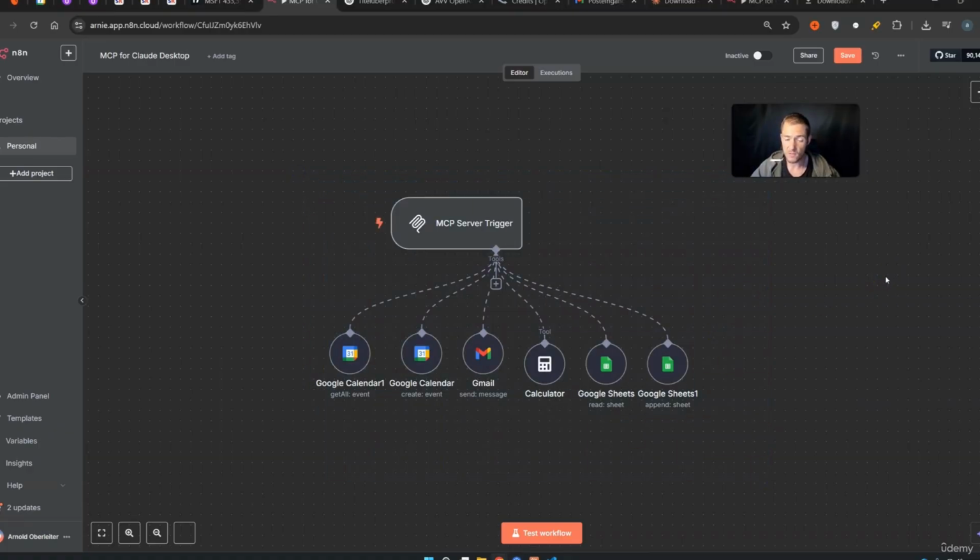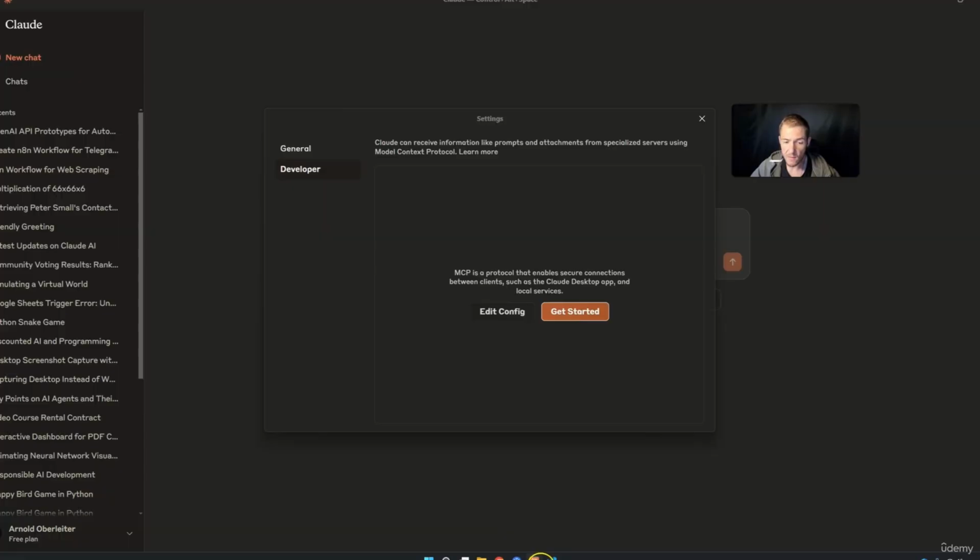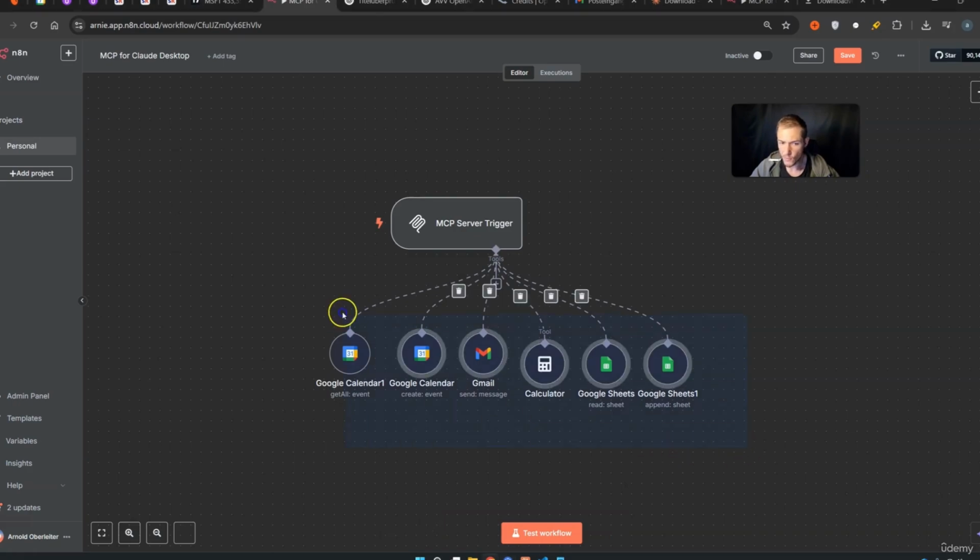But first let's just see if these things are working or not, and if they are working we will connect our Pinecone vector database, because actually Claude does not have access to a Pinecone vector database. So what we need to do right now is to connect this thing with Claude Desktop. And in order to do that, we need the following things.